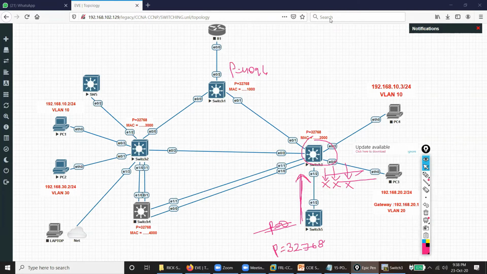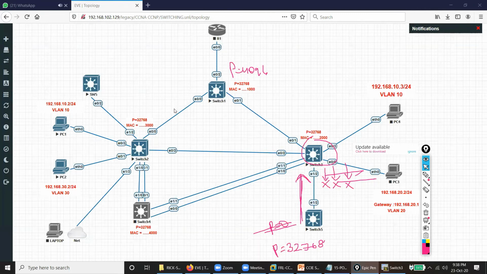I showed you with practical. I applied BPDU guard and showed you. I applied root guard and showed you. What is error disabled? I explained to you. What is root inconsistent state? I explained to you. What is the requirement? Why is there a requirement of root guard? Because you don't want any new switch to come as a root bridge for VLAN 10 and disturb the whole spanning tree topology.